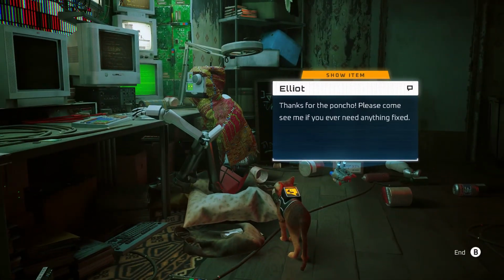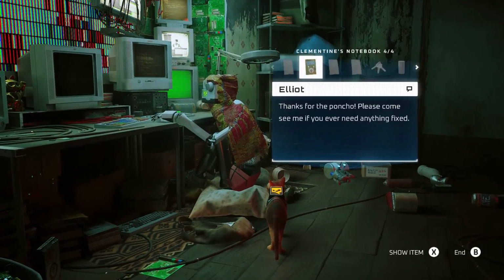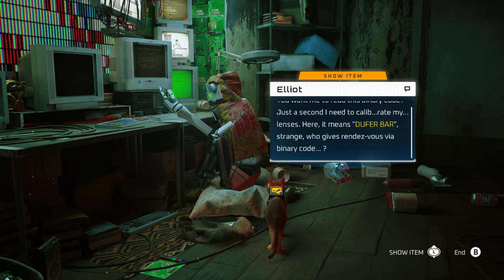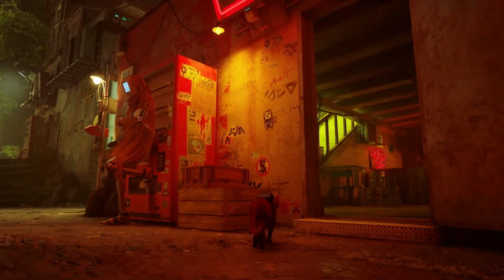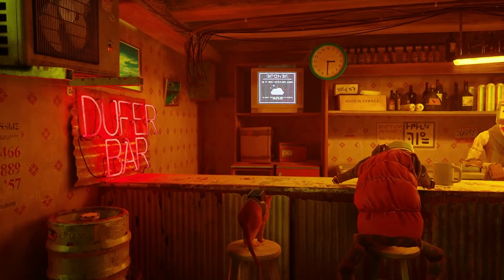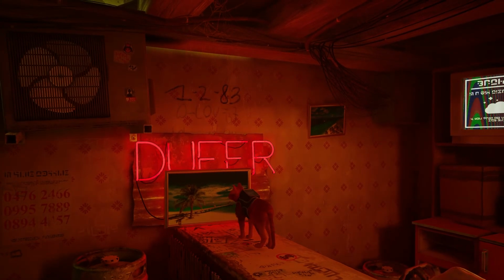Now you can give the safe's mystery password to Elliot so he can translate to you. And after that, he's going to send you to Duffer Bar. And it's going to be right here in this picture. And it's going to read you 1283.